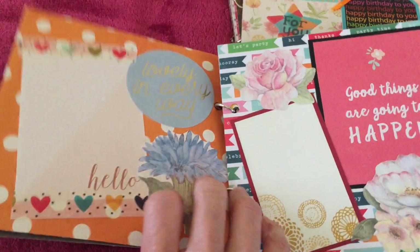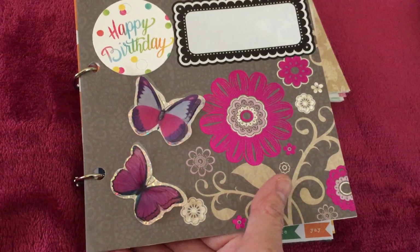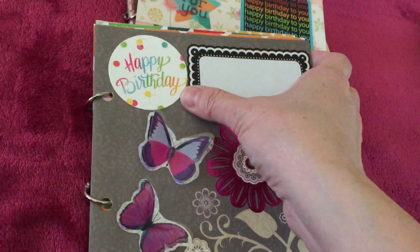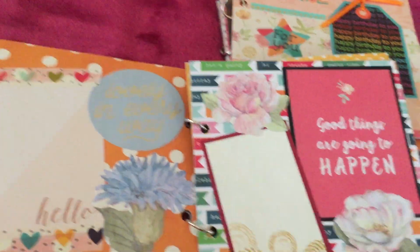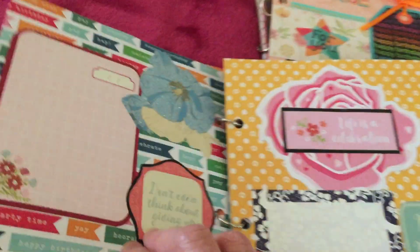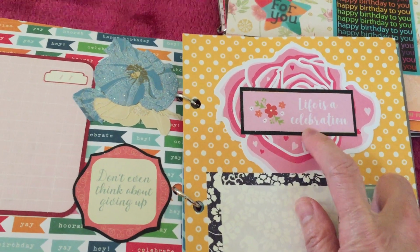Another one says hello, and you can see the front. I just put some butterflies since there's already a flower design in there, and put the words happy birthday, and this one is for the name of the celebrant, so I just put a space in there. And on the next page, as you can see, there are some flowers also, and it says good things are going to happen. Here's another one, don't even think about giving up, and here it says life is a celebration.